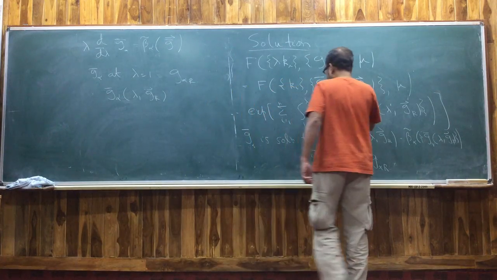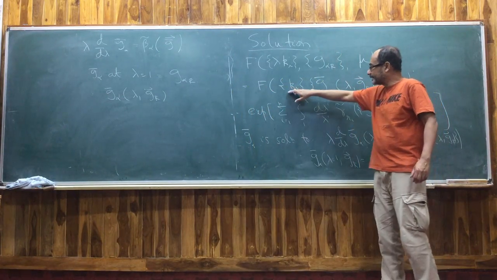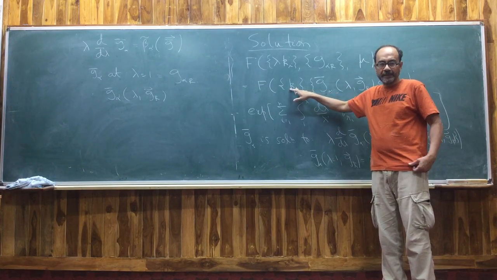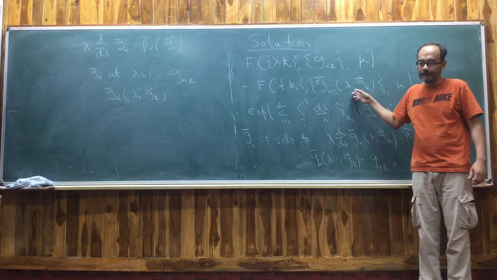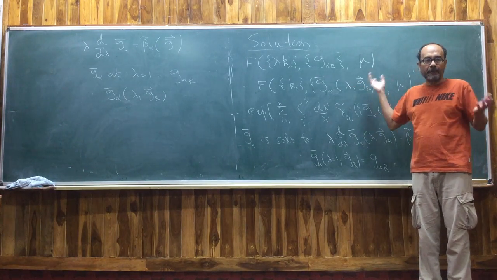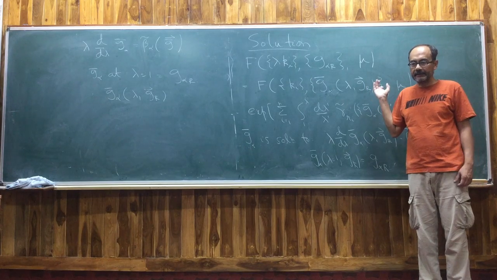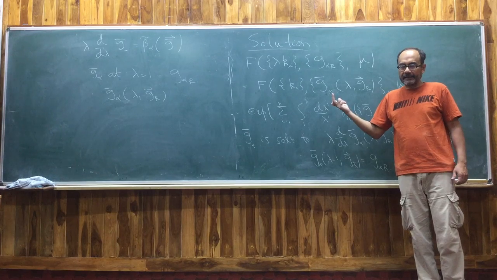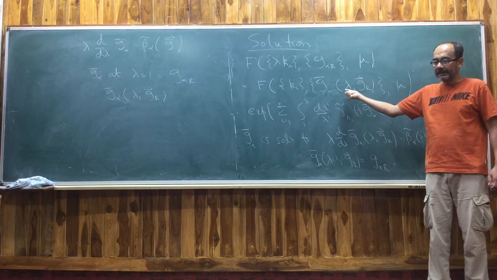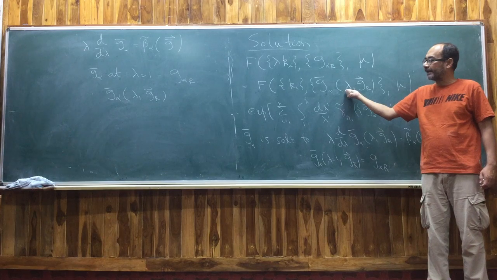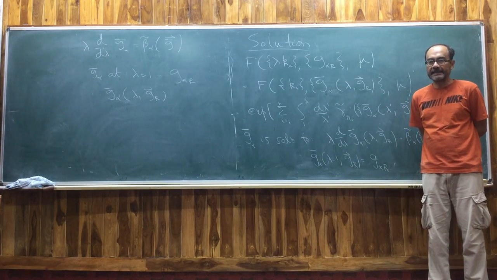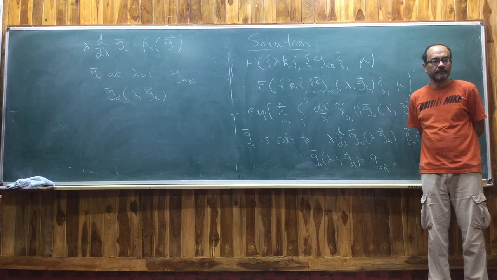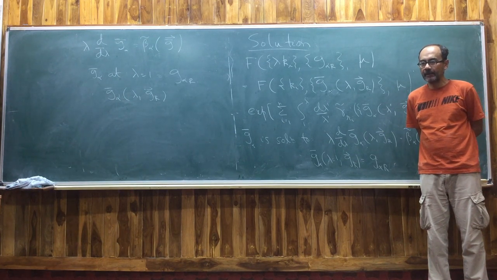So this f at lambda equal to 1 has become finite energy, right? But if the effective coupling becomes small, then you can just do the first order perturbation and be done with it. That's the utility of this equation. If the effective coupling, where the effective coupling is g bar, is small, then this is helpful. Is this point clear?